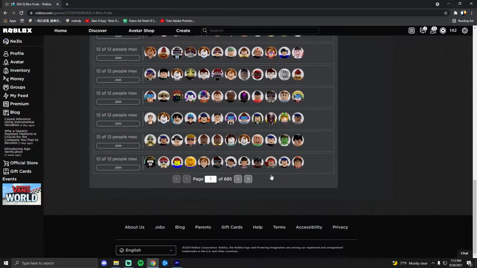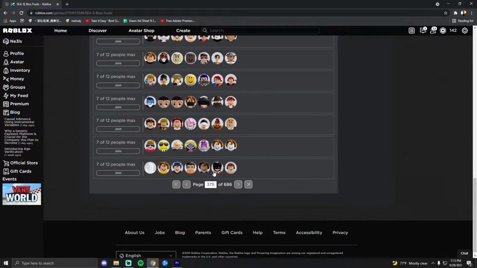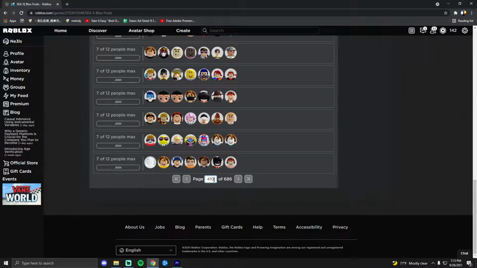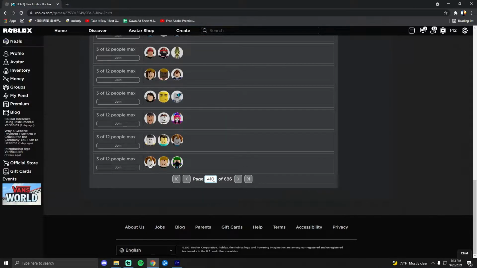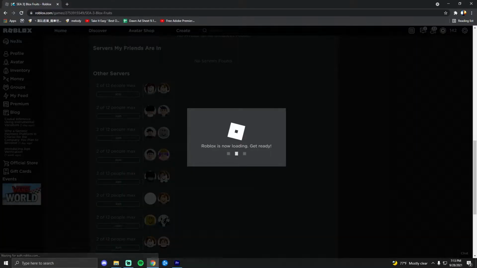So basically we're gonna scroll all the way down to our server page and we're gonna search for a random number, roughly about 400 usually. It depends how many people are playing the game actively at the same time. So as you can see, I'm just gonna find a server with like 2 people in it only and I'm just gonna hop on it.